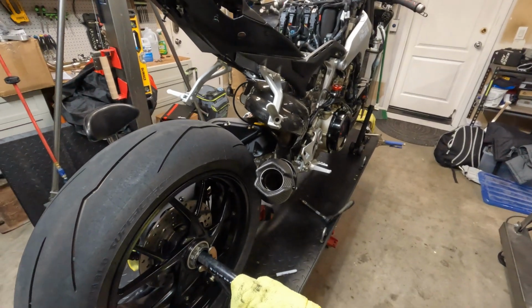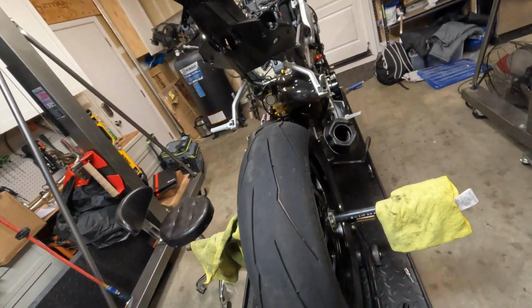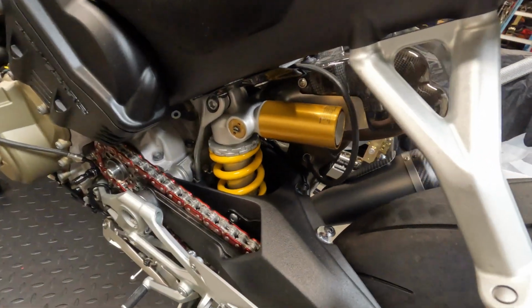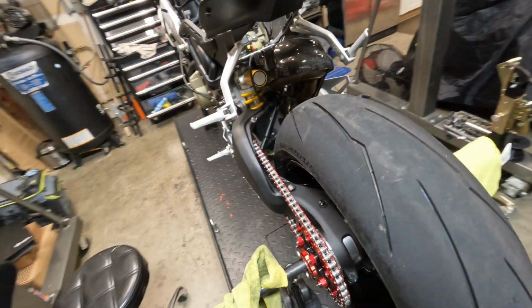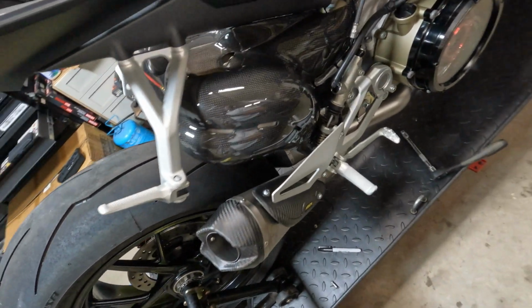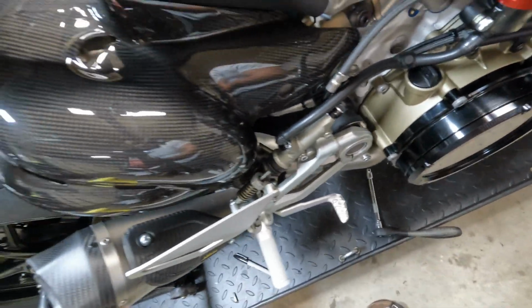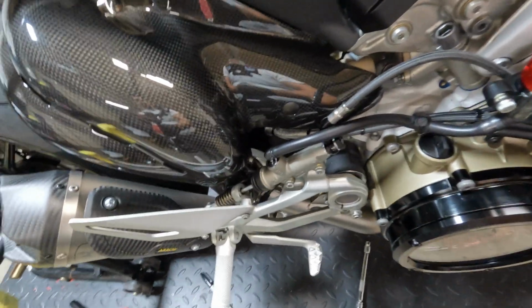So there you guys, there you have it. I'll do a little walk around of this heat shield, all installed. Got you guys attached to my tripod still. There we go.